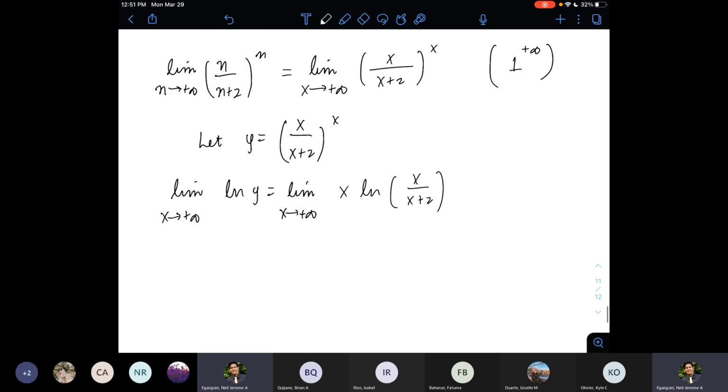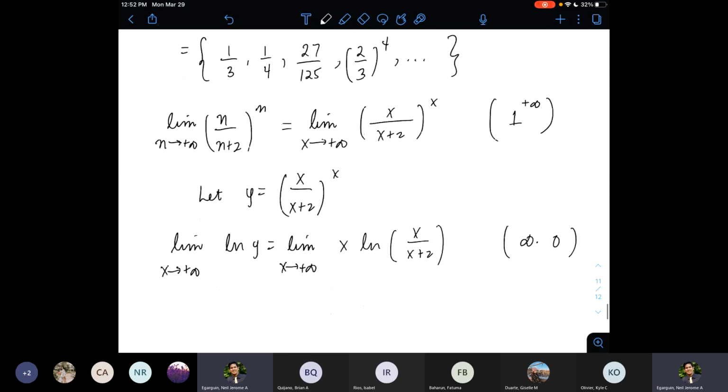If you take the limit as x approaches infinity of the right side, this would be infinity times ln of 1. But ln of 1 is 0, right? So it's an indeterminate form, infinity times 0. I hope you still remember how to deal with limits of the form infinity times 0. I'll give you a chance to take a look back at your notes in Cal 1. Try to answer this problem and let me know on Wednesday if you got the solution for this one.